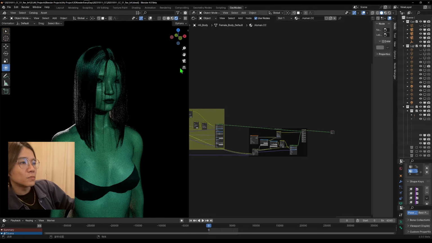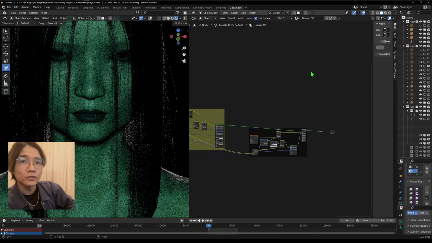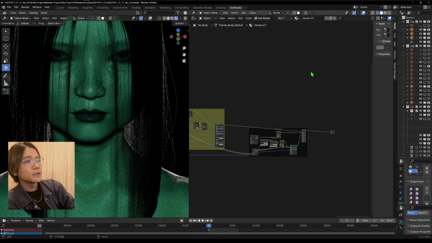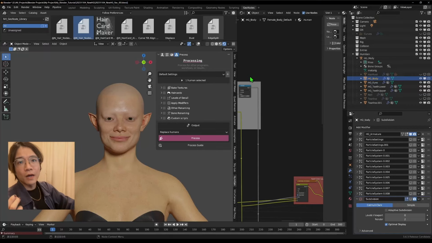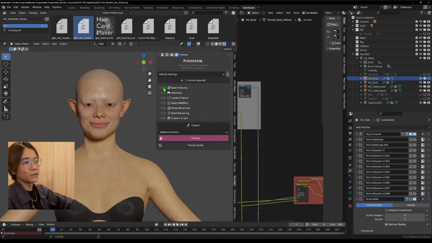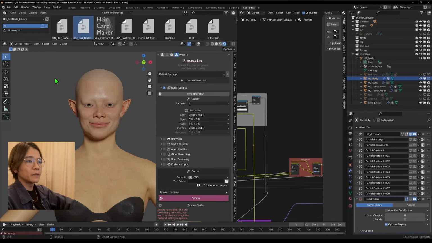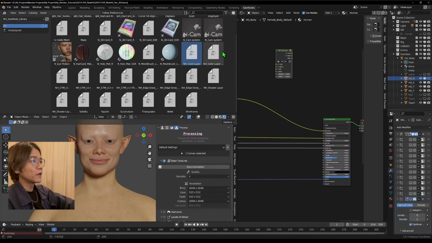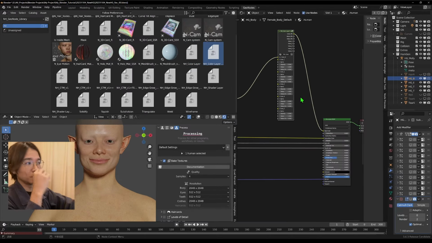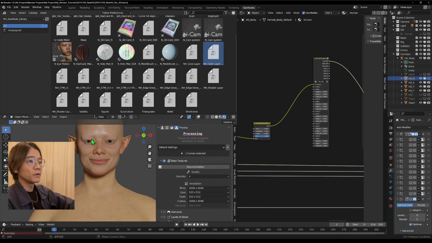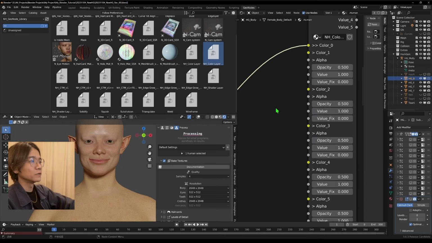That is almost everything that I want to talk about in this video, but let's go back to the human generator add-on. The last thing I want to talk about is bake texture. We can bake this result. Even the color layer that I have shown you before can be baked into the final result.